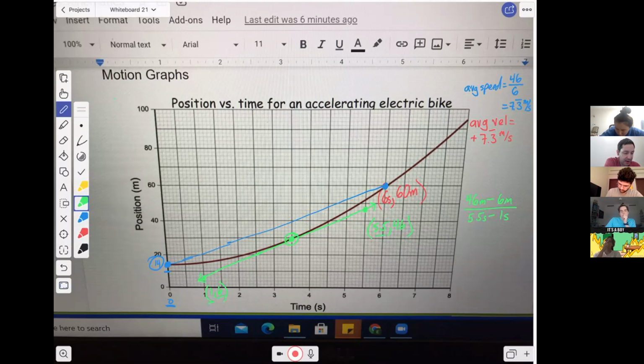When I put all that together, I get 40 over 4.5, but the units are meters per second, which is the units of speed. Okay, whenever you find the tangent of a graph, the y over the x should be the units of what you get. And there are times that we may be able to get things from a graph that we didn't know that we could get. For example, the instantaneous speed by getting the tangent or finding the slope between 2 points, which would have the same thing, the m over the s. All right.